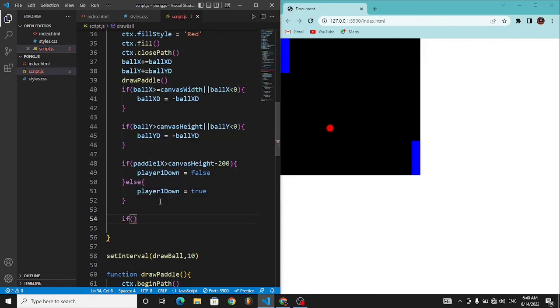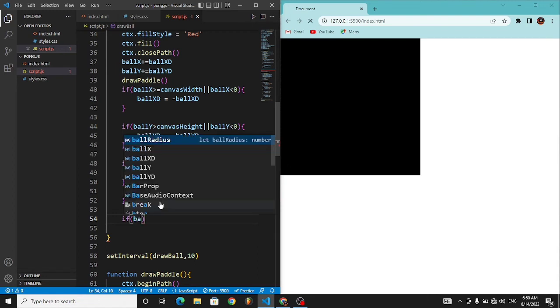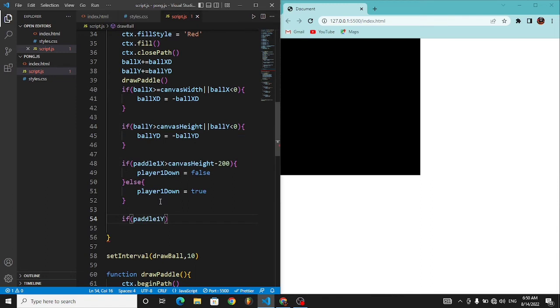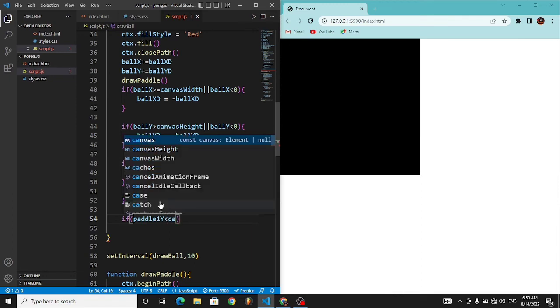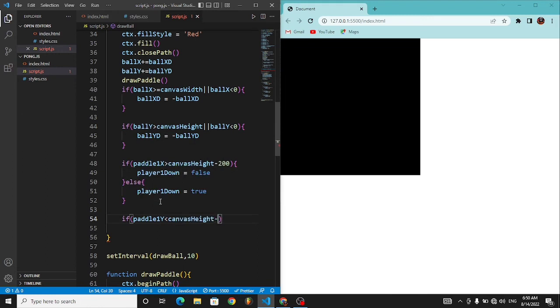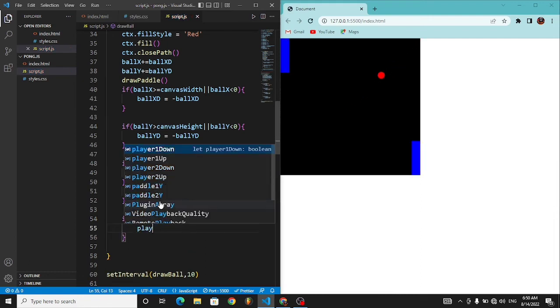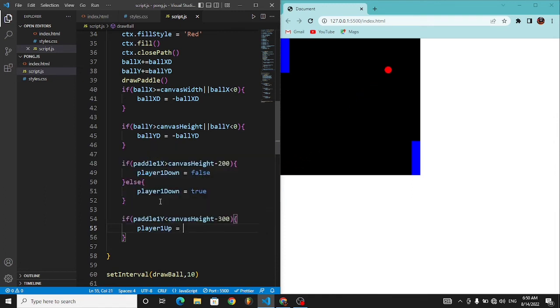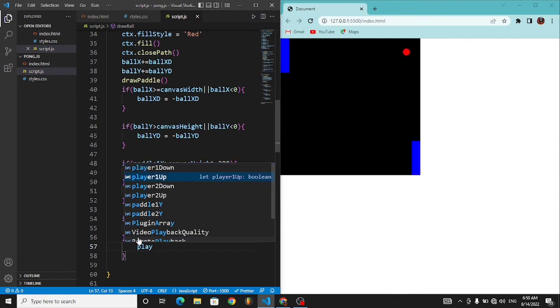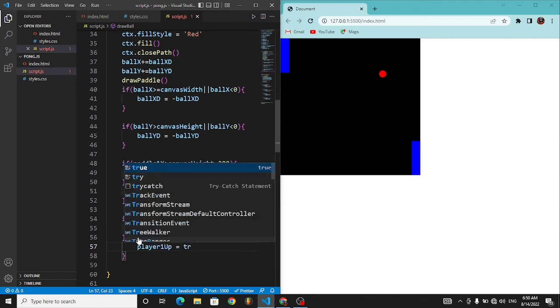Okay, now let's create this for upward. If paddle1.y less than the canvas height minus 300, player1Up is equal to false, else player1Up equal to true.